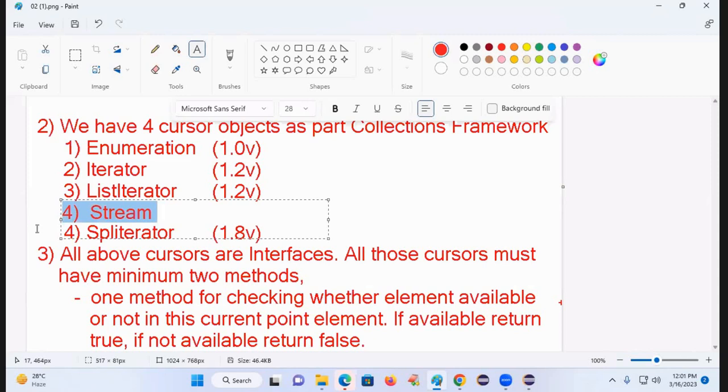I don't remember what font I have used. You know, this latest version is not accepting different fonts. Whatever fonts they have given, only those fonts we have to use.